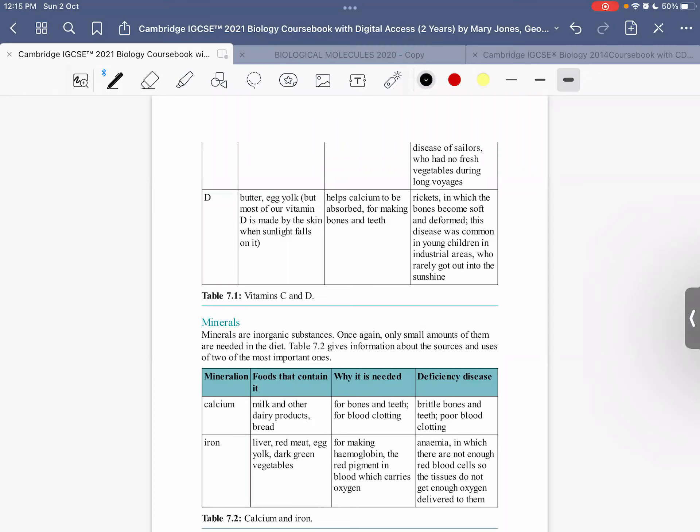What's the disease that someone will suffer if there is vitamin D deficiency? It's called rickets. It's basically when the bones get deformed — they become soft and deformed — and it takes place when people don't go outside and get sunshine. Don't use the word skinny; they're soft and deformed. Bones are not supposed to be soft. They become soft because vitamin D's job is to help calcium be absorbed, and if calcium is not absorbed, the bones will not solidify or harden. Children who suffer from vitamin D deficiency have soft and deformed bones — the softer they are, the more chance they will get deformed or twisted.